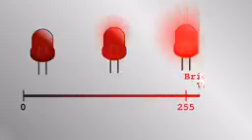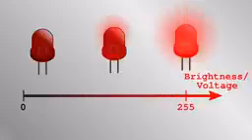A display is capable of electronically changing the voltage across each of its LEDs, and therefore their brightness, according to data from the computer. Since computers handle numbers in bytes, in other words groups of 8 bits, it makes sense to have the brightness go up on a scale from 0 to 255, the largest value a byte can take.